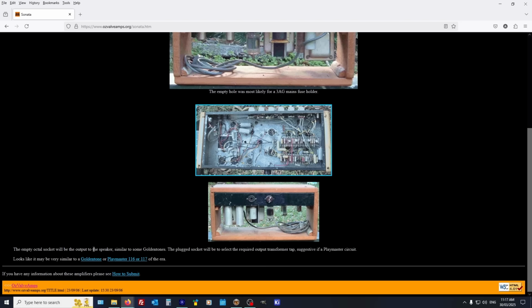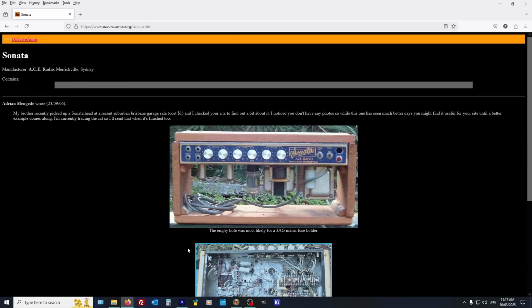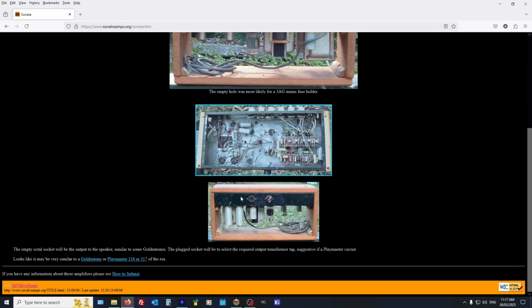The empty octal socket will be output to the speaker, similar to Golden Tone. So he's referring to that. They just used to use an octal socket as a plug for going from chassis to chassis. You've probably seen it on Hammond organs and stuff. They did a similar thing. But they also used it for speaker connections and stuff back before all this stuff was standardized. Similar to Golden Tone or Playmaster.